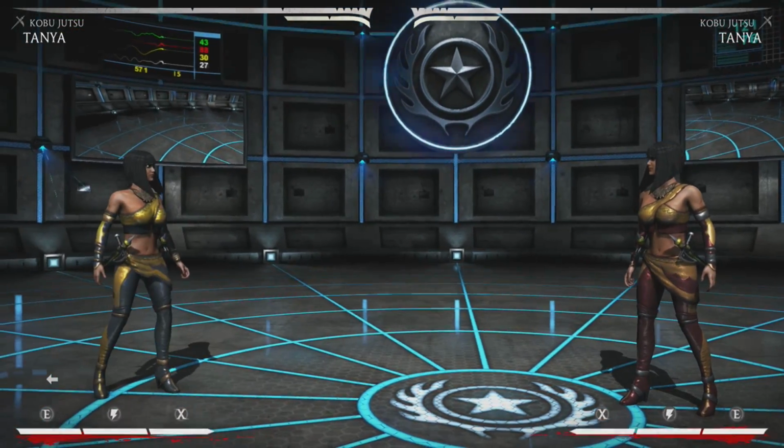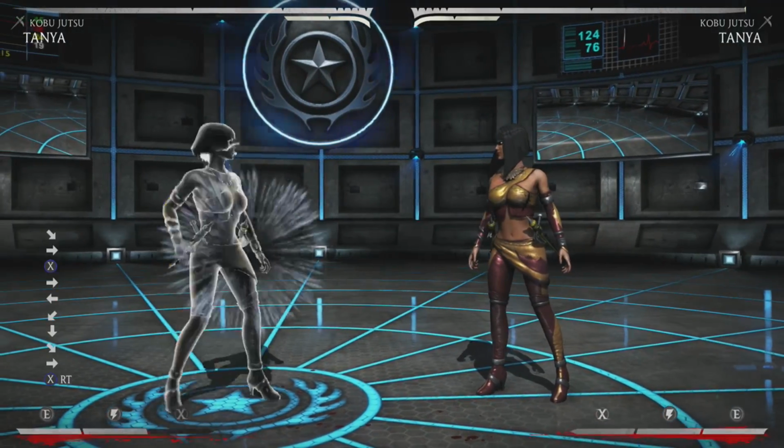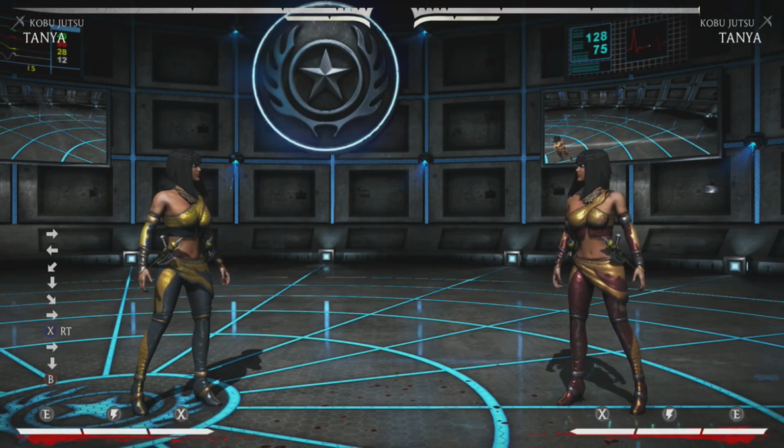She does have a projectile in this variation called Tonfa Toss, down forward 1, looks like that. It is a high 7%. EX version's really plus. That is actually a 3-hit combo. I had time to walk forward first and then hit a button. So yeah, very, very plus projectile.